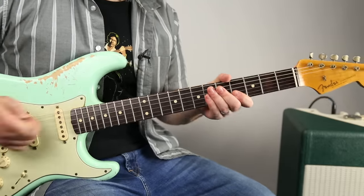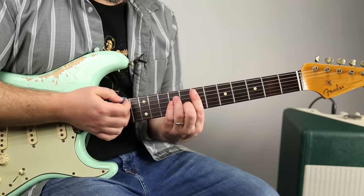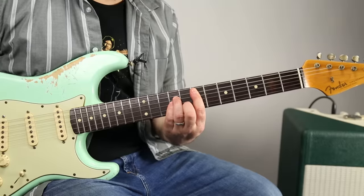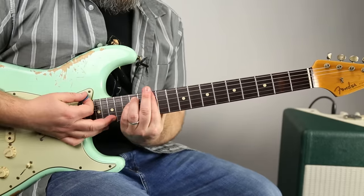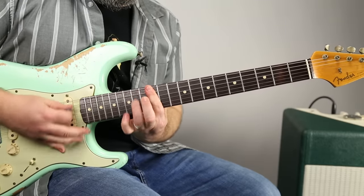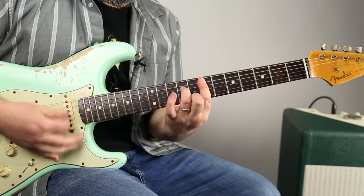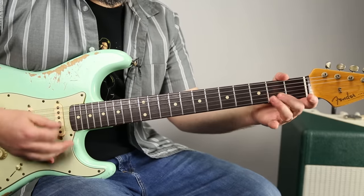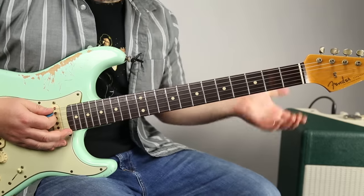So let's just talk about the basic ones for E minor. You got E minor, then we got the A root, and we have that A-shaped minor for E minor. And then you got the 12th fret up here, or a bar, and the pentatonic underneath it. This one. We'll talk more about that. And then you got this one. And the pentatonic's always underneath it with the chord. The E minor pentatonic.